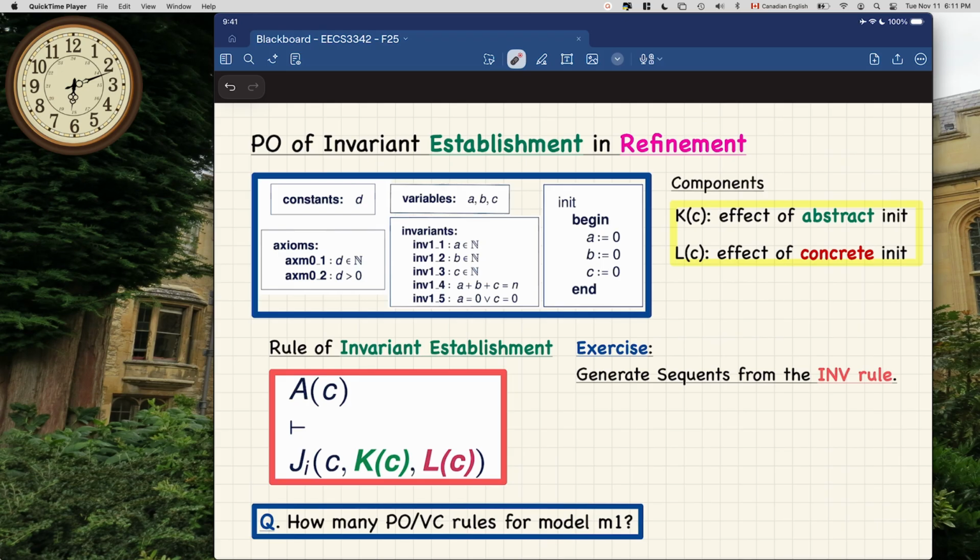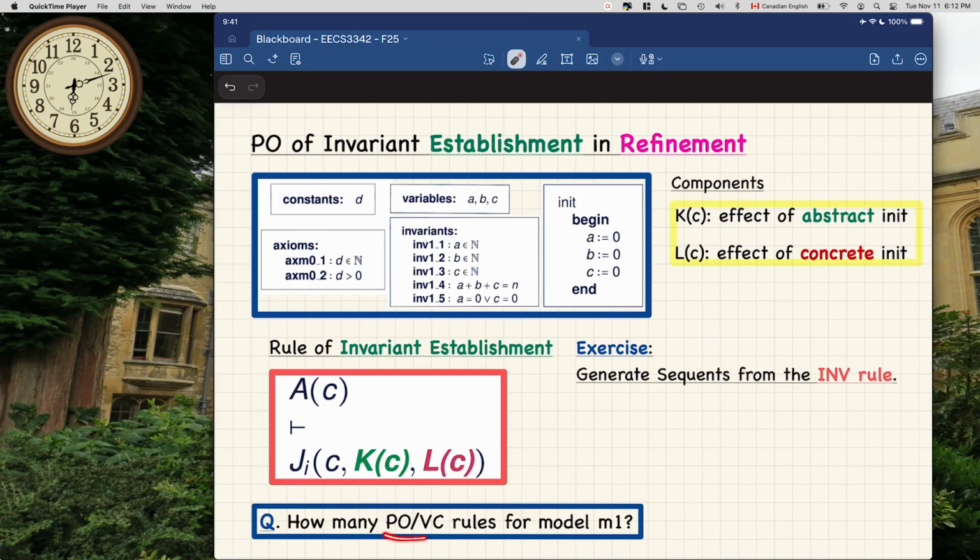After invariant preservation, we also have to talk about invariant establishment. That one over there is also very straightforward. That one is just about having the init events. You want to make sure the post state for the concrete event can be established by the init, pretty much like a post state established by the abstract event in the M0, like what we did earlier. That one should be straightforward, okay? So I'll leave this to you, okay?